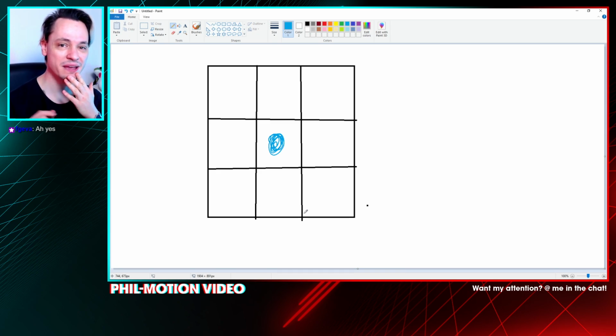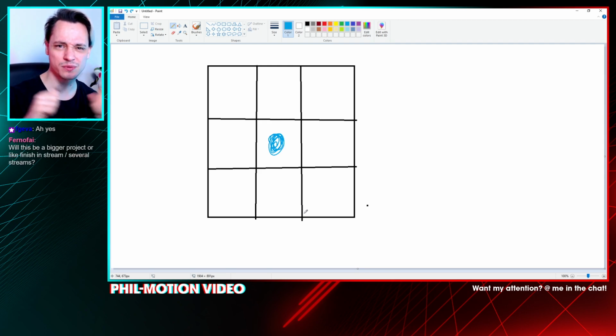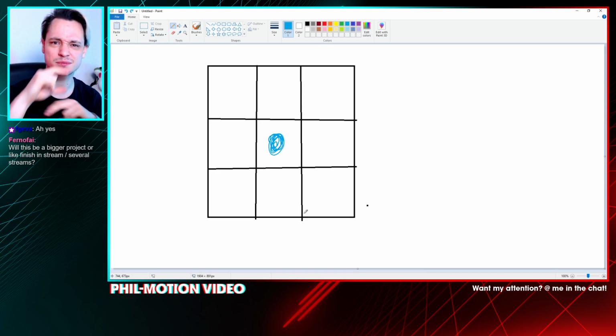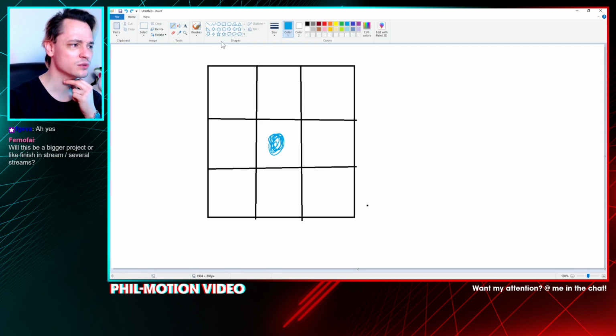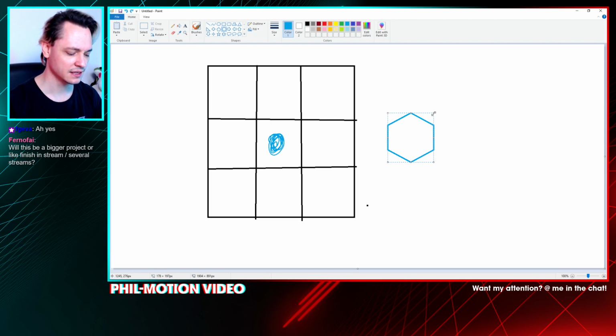The problem that I'm having with hex is just that I've never really had to conceptualize how it works with neighbors, because the rows are offset a little bit. So with hex, it's a bit different. Is this a hexagon? Yes, it is. Can I just copy paste it? Of course not.